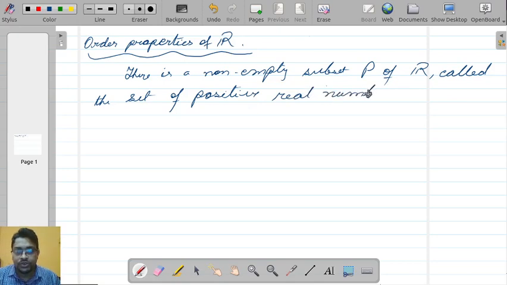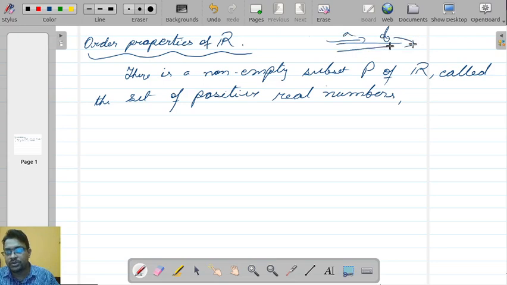Okay, so the intuition is the fact that the sum of two positive real numbers is positive. If I add two positive real numbers A and B, their sum is A plus B, which is also positive. The intuition is this, and for proving, taking our axiom, we denote this set of positive numbers as P.